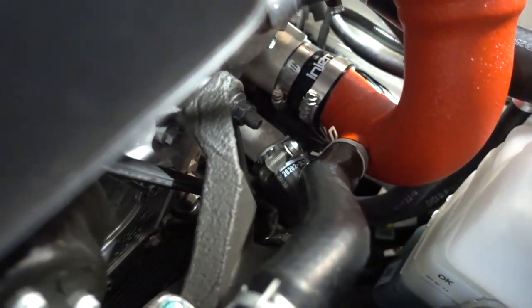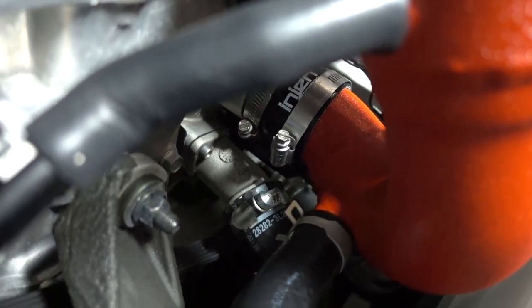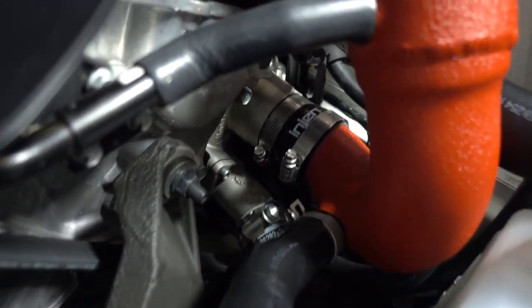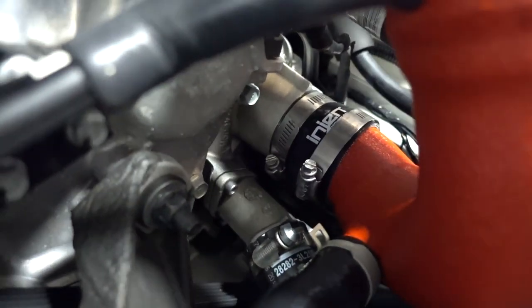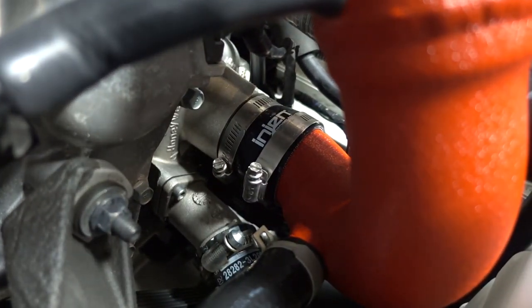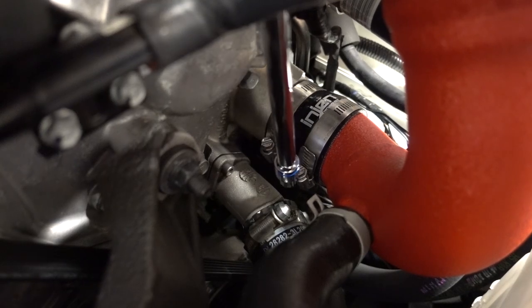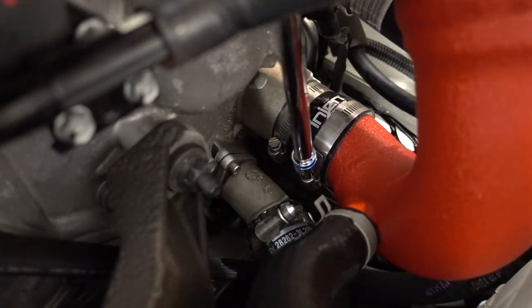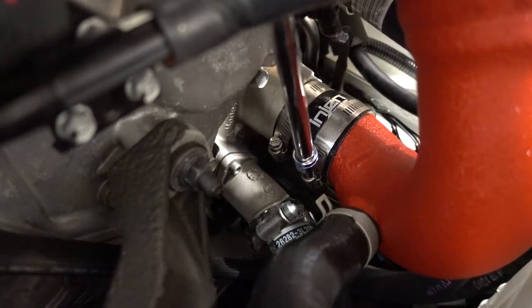So, seat it down, and then we want to get down there to the clamp and tighten it on up. I'm going to have to get my long extension for this. Okay, so we're going to go ahead and tighten this up now once everything's in position. Make sure everything's lined up.